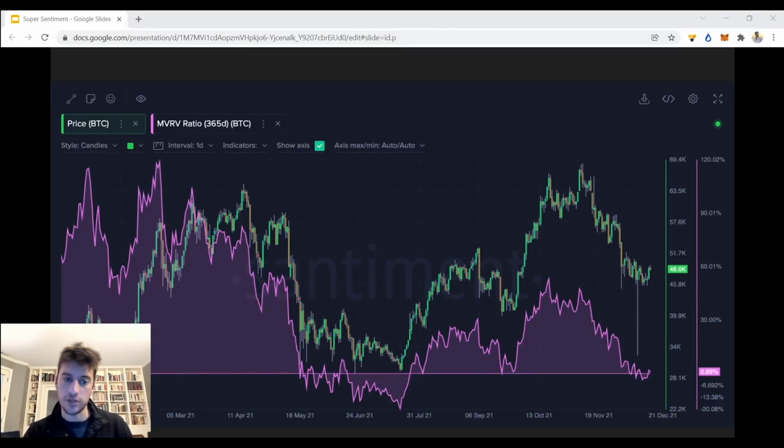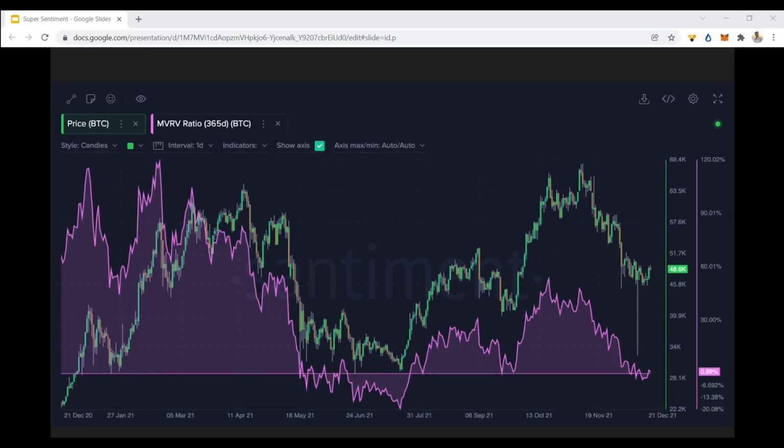Typically, the way that you should look at this indicator, extreme highs are obviously pretty bearish. Extreme lows are very, very, very bullish. When we were in June and part of July, you can see that's when the market low recently happened. Most people were in deep, deep loss with Bitcoin. That's actually a very positive sign because we want to buy pain, sell euphoria. When this thing got to 120%, you can see that happened.